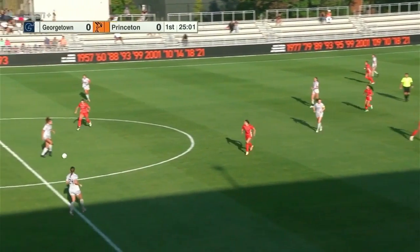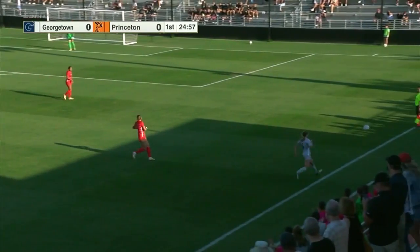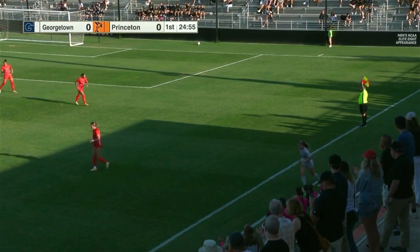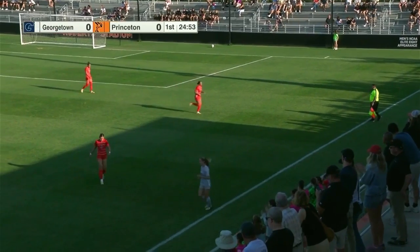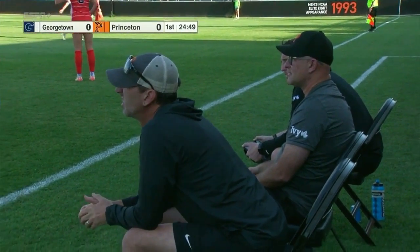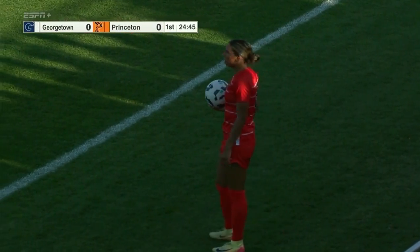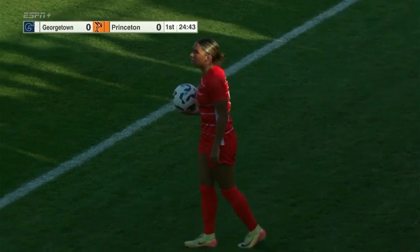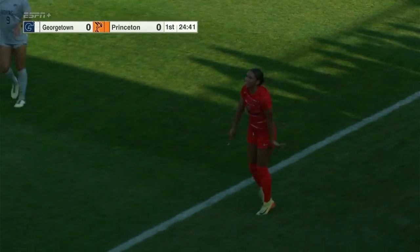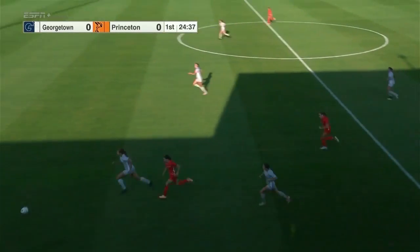Chased away by McNabb, who has had to play some center back this year, playing an attacking mid today, but has had to play some center back with the various injuries that the Tigers have had on the back line. Sean Driscoll has had to do a lot of mixing and matching with his personnel. Injuries, plus, of course, Zoe Marcassini not being available, playing with Canada. They're mixing and matching up front as well because Pietra Torton is playing with USA.